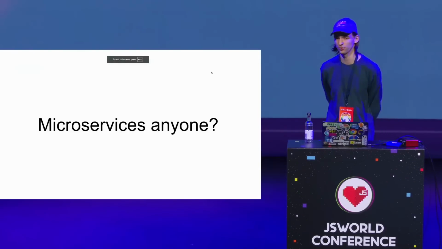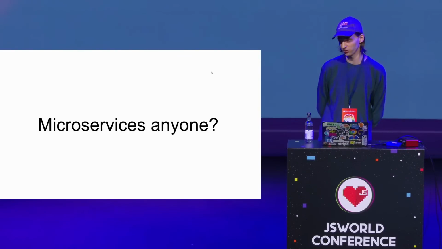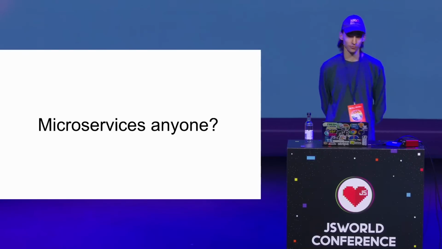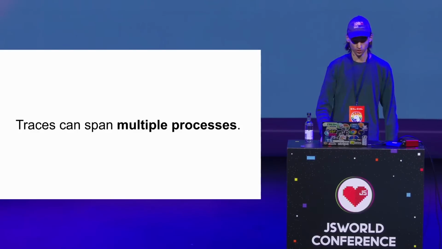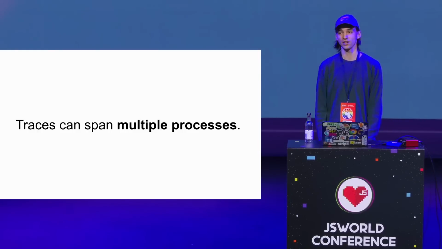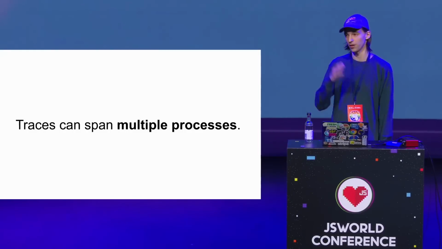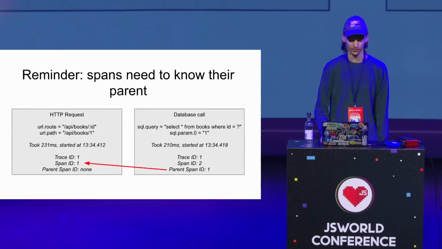Who of you here uses microservices or runs more than one service in production? Okay, maybe 25%. So you're all going to find this really cool. Traces don't just have to stay within one process, they can span processes. So they can go from one service into a different service.